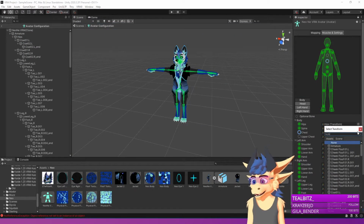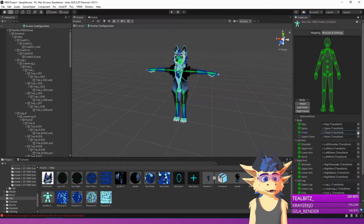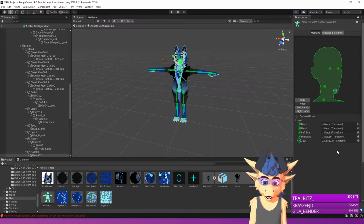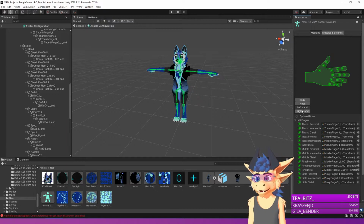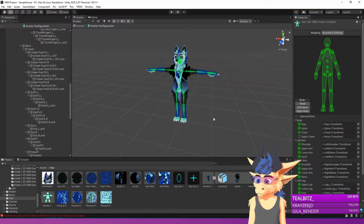Because we don't want it to pull from those eye bones for the eye movement, we just want it to use the shape keys. So, we get rid of the nose, we get rid of the eyes, and that's pretty much it. And the hands are already there and ready.